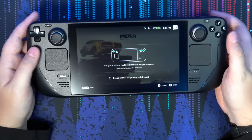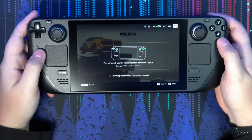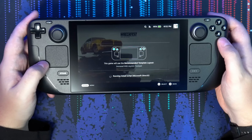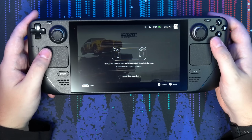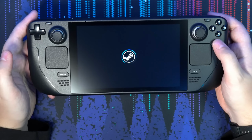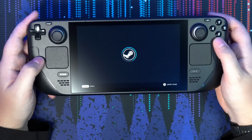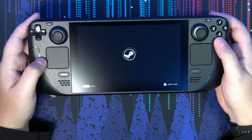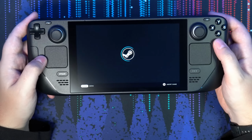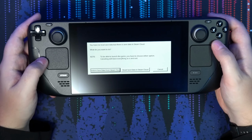And I will say, I'm not expecting this to run perfectly. I'm not expecting it to run flawlessly at 60 frames a second. I'm not expecting it to run at ultra quality. That is just, you know, reaching for the stars at that point. But I am expecting it to at least run at 30 frames a second, be slightly smooth gameplay, and just to at least look a little bit nice on this 7-inch display. So either way, I think it's going to run just fine, at least from what I've seen gameplay-wise, that this game has run just fine on the Steam Deck.